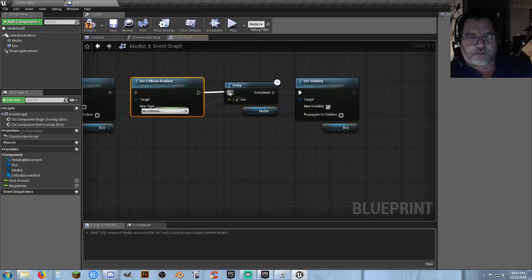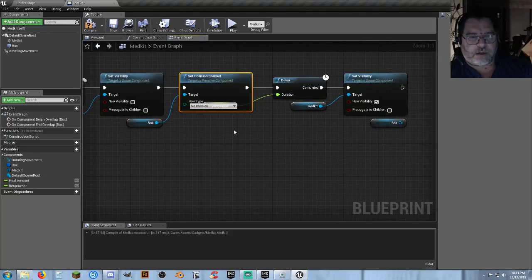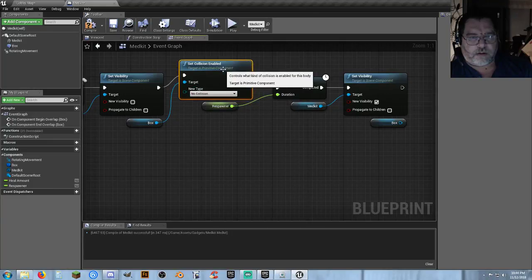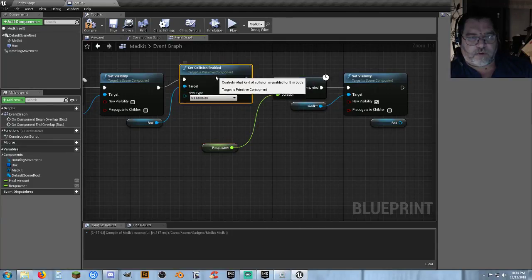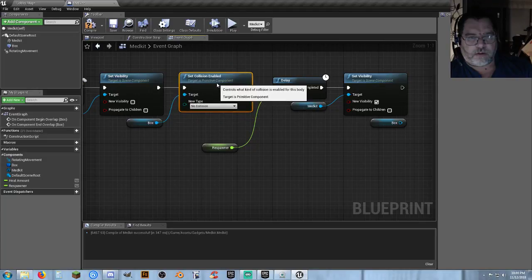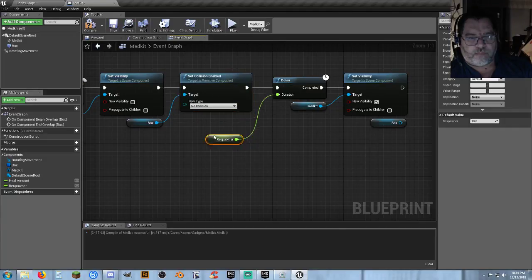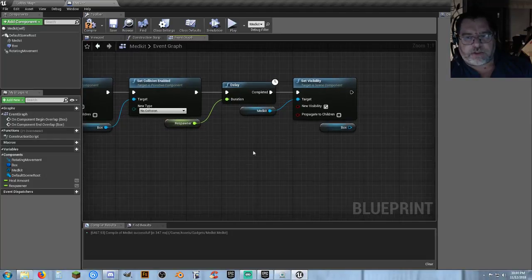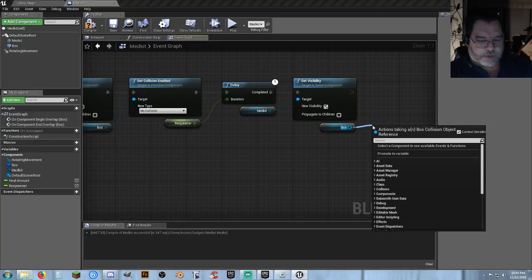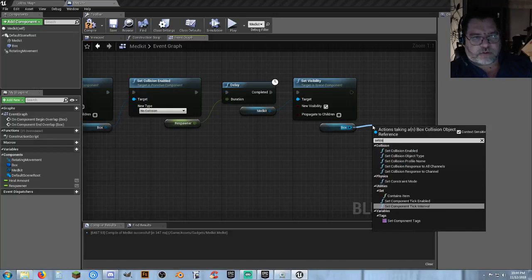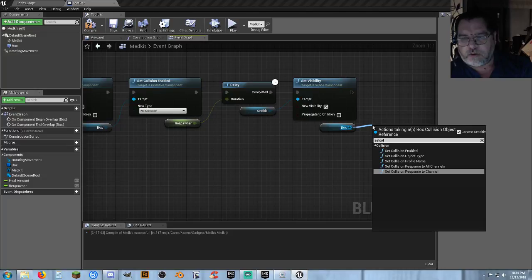So if you're setting up something where you want to disable collisions and you want it replicating, then you'll do that. You know, doing activate and deactivate, which works on some things, it just doesn't work on replication. So set collision, or learn how to spell.